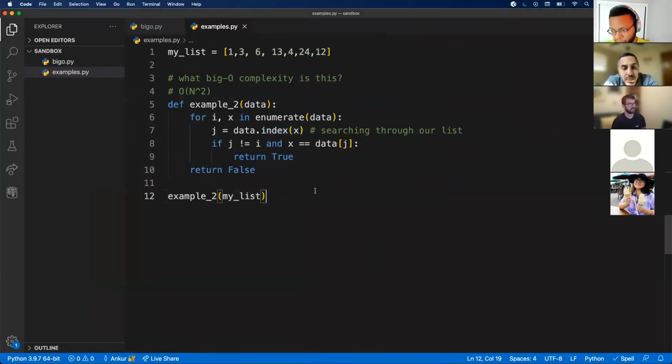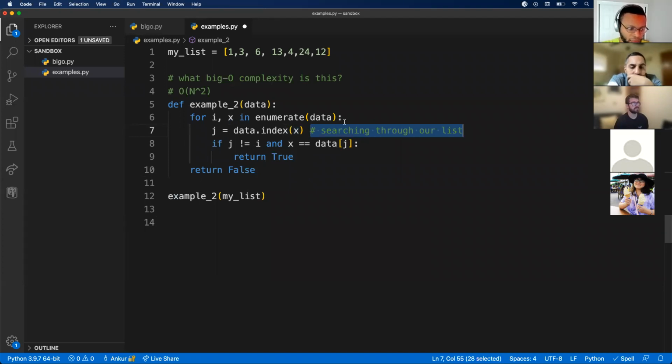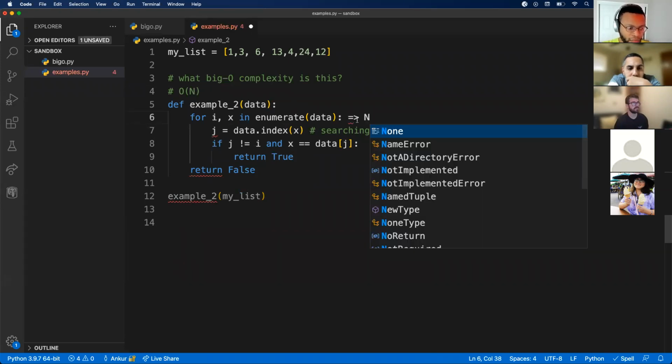Now, as we talked about, when you do a lookup this way, so if I have my list, this lookup is constant time. So if you have an index, you get the value immediately. But if you have a value, let's say I have the value of 24, I want to know what index it is. There's no instantaneous way to do it. So in this case, if I'm looking for 24, that's going to be a linear operation. So again, although this seems like it's constant time, it's actually linear time because this adds a factor of n.